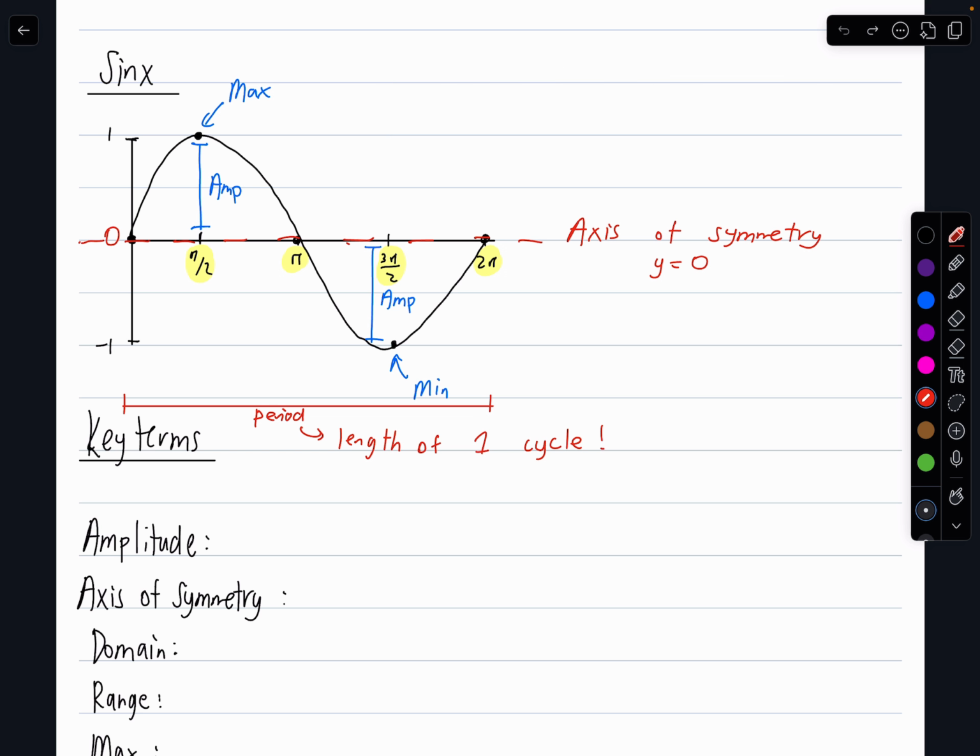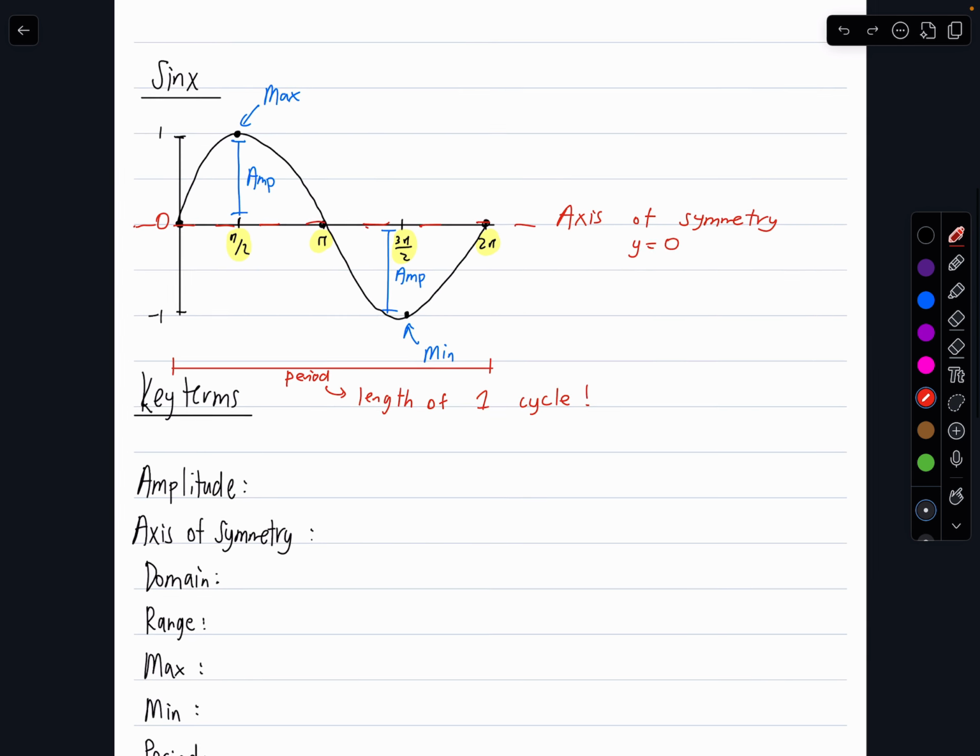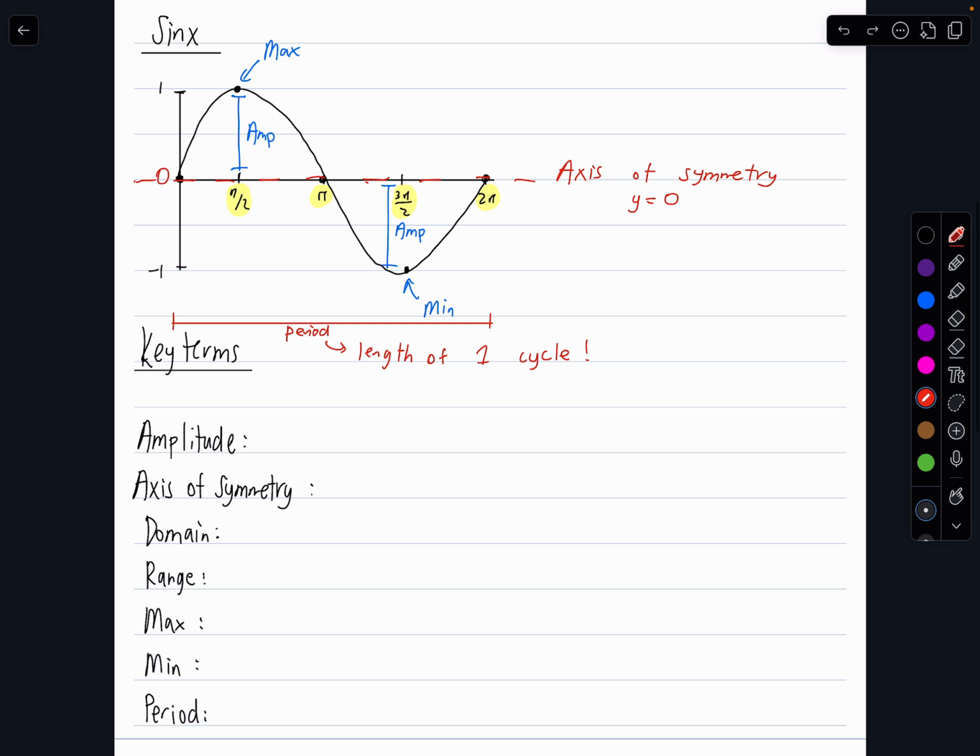So the notion of what a period is: it's the length of one cycle. Just like how you have classroom periods when it comes to school, it's the length of one class. In the same way, this is the length of one cycle. Or if you use a hockey analogy, a hockey game has 3 periods that are 20 minutes each. What is the length of one period? So 1 period is the length of one cycle when it comes to sinusoidal functions. So if we look at this, these are the definitions. Now let's fill out the key terms to actually demonstrate what it is.